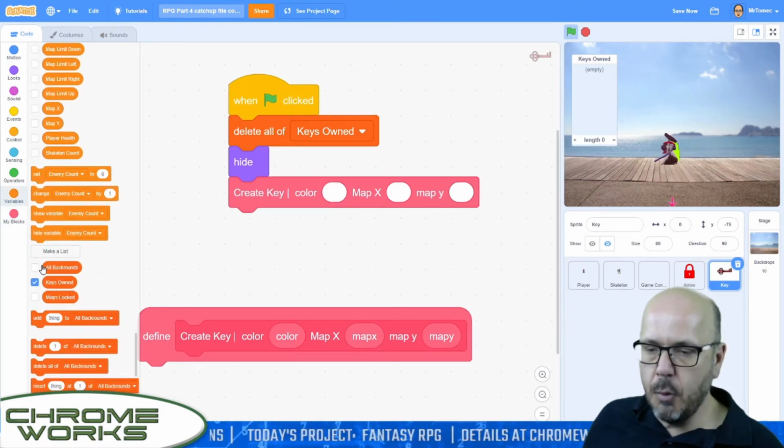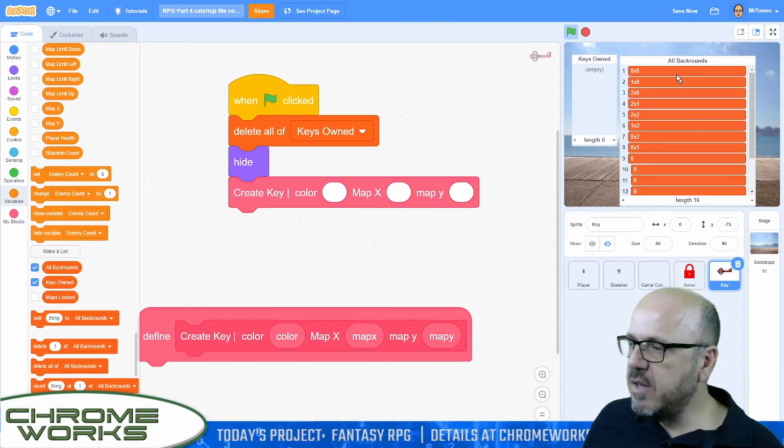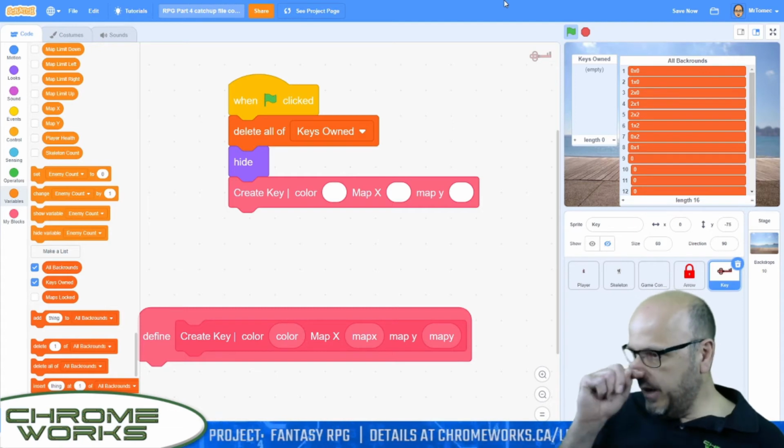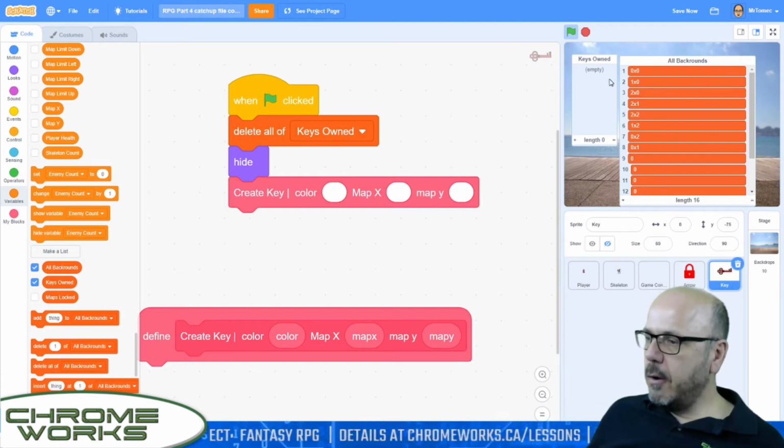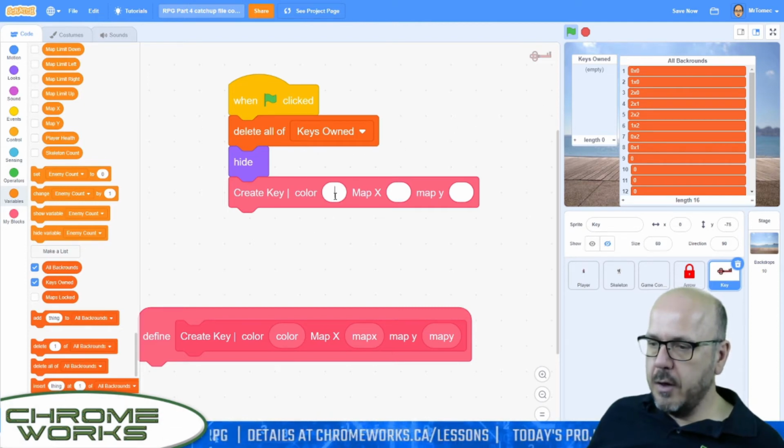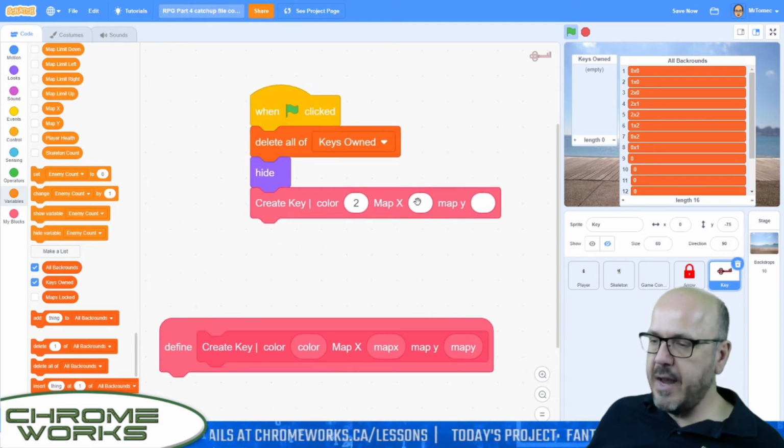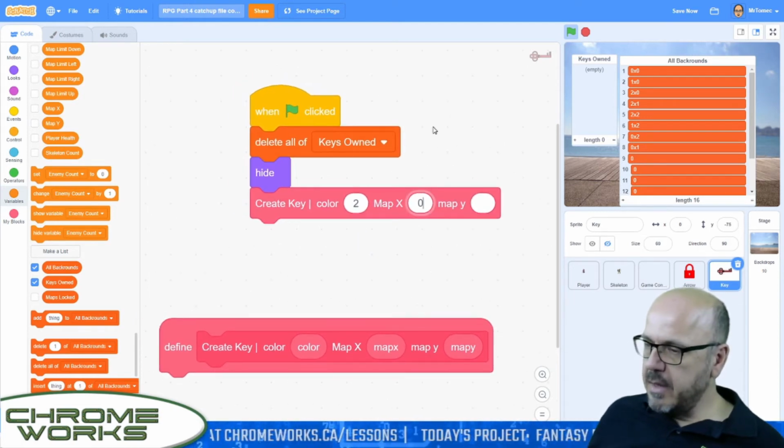Where is map 0,0 under all backgrounds? Let's see, it's room number 1. I want the key to appear right away when we start the game here, so I'm going to put it into room number 1. So we're going to create a key of color 2, the same as the other key we created, and we're going to create it at map 0,0.